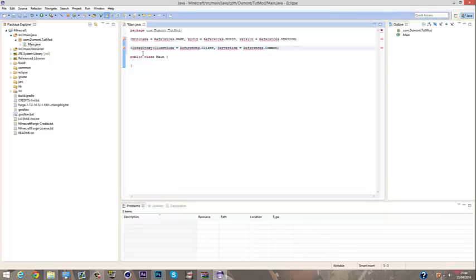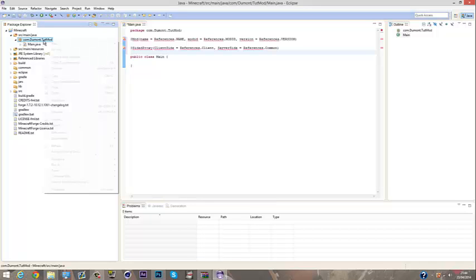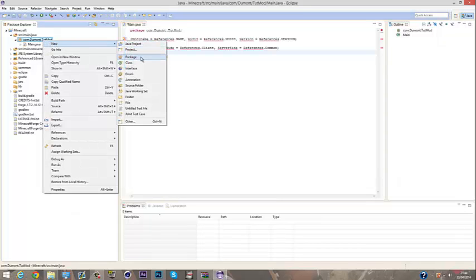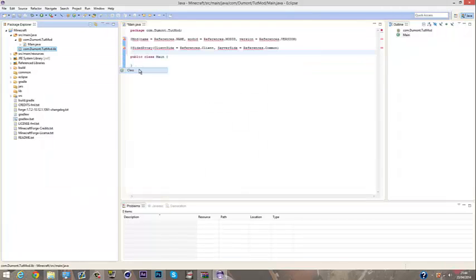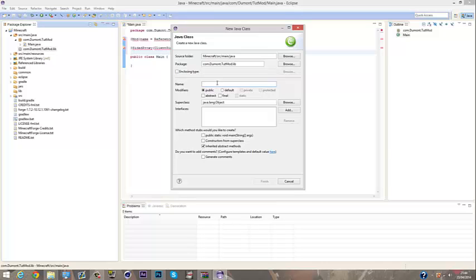Okay, so now that needs to be S for sided, and that might be C. Sorry, I'm not sure. I'll go over that. So now, if you right click here on the first package we made, and then right click package, and then just put a dot on the end, and then lib, that's for libraries, and then new class, and we can call this class references.